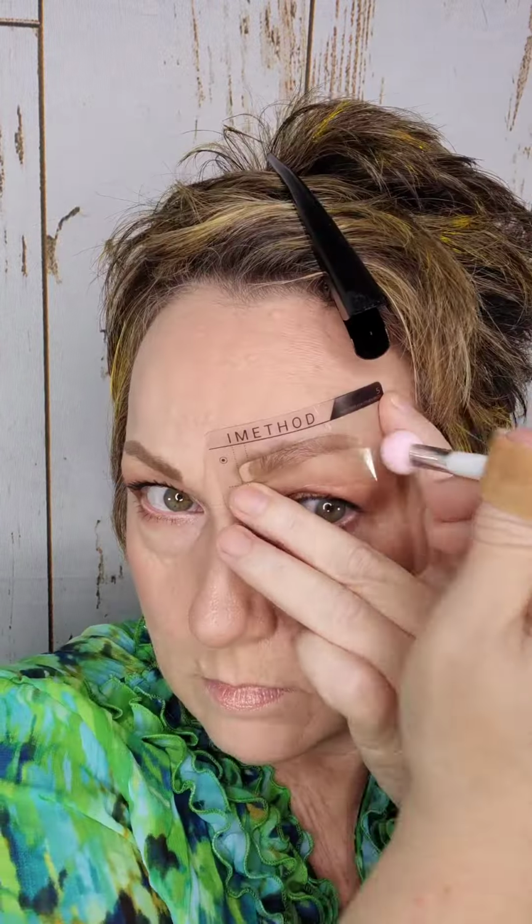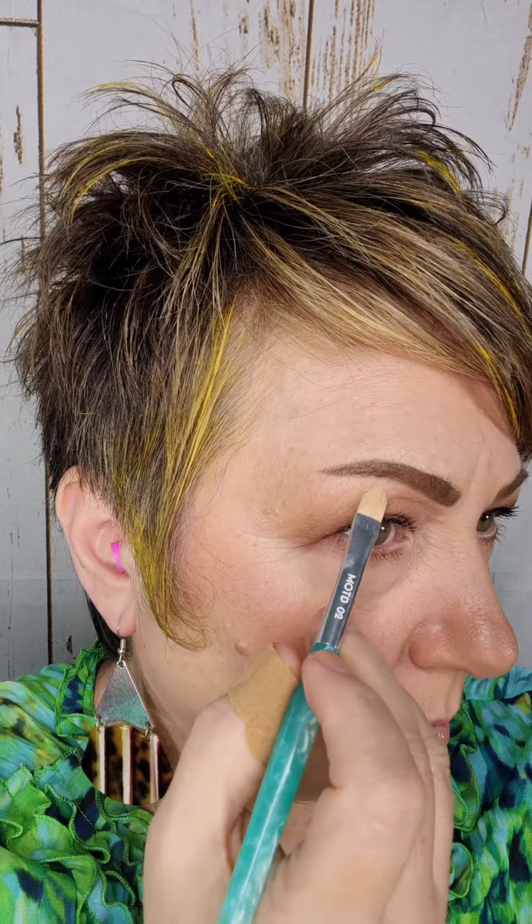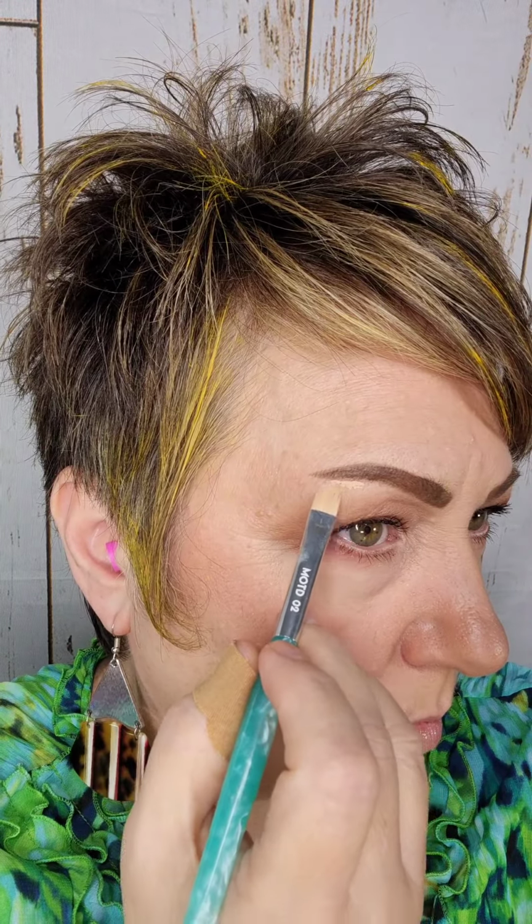And if you have one of these stamps and you're having a difficult time putting it on, use a piece of tape like I did in the last frame. It just kind of gives you a little bit of extra stability when you first start with it. Because I know when I first started, I felt really awkward trying to hold it up there with 2 fingers. I felt like my fingers weren't long enough.